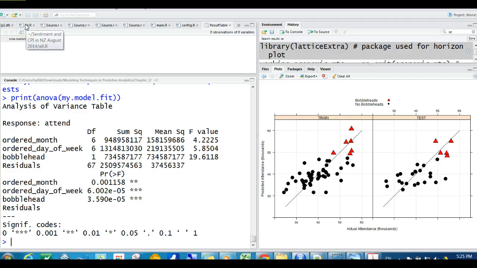Okay, so that's all we're going to do for this chapter. We've explored the linear model, and we have talked about training and test sets, an important part of data mining. Linear models are really not necessarily part of data mining. They're part of statistics and also part of data mining. But training and testing is usually not done in statistics, but it is done in data mining.